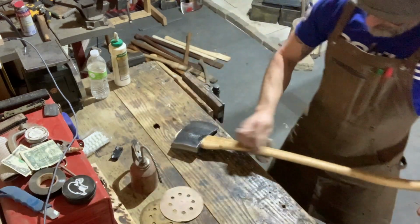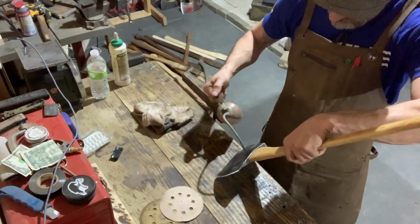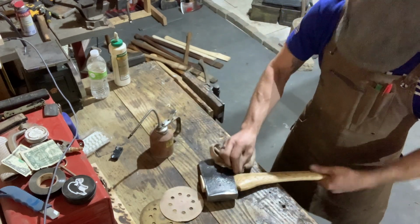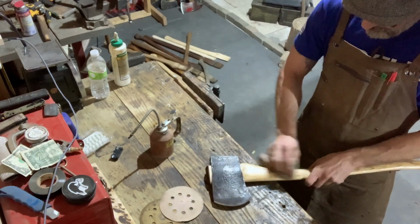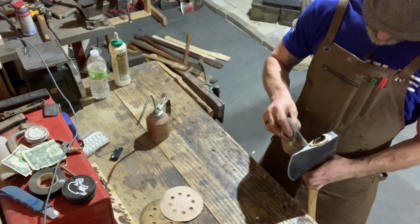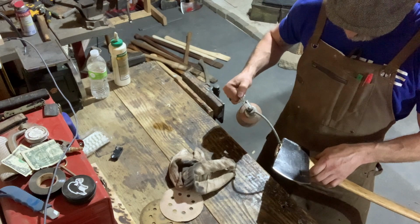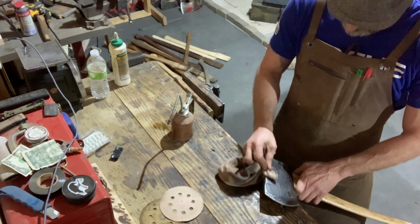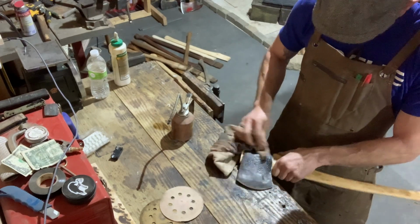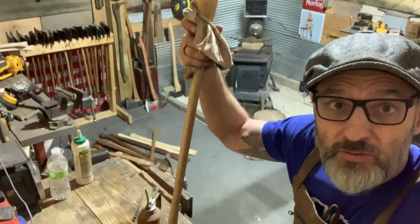Oh, folks, we're almost done. I'm not sure what I'm going to do to the palm swell on this one just yet. As of right now, I think I'm just going to leave her as she is. I'm not a fan of it at the moment. We'll put some bushcraft wax on her. That's what we shall do, folks.